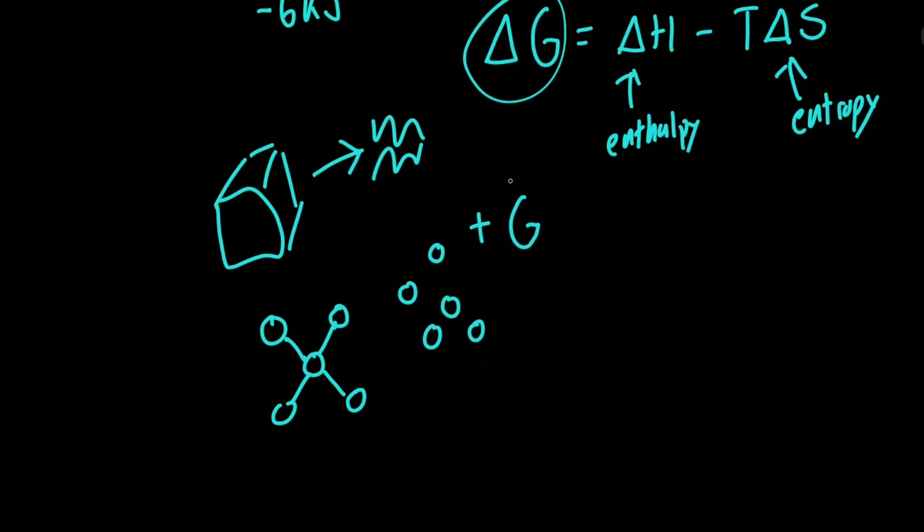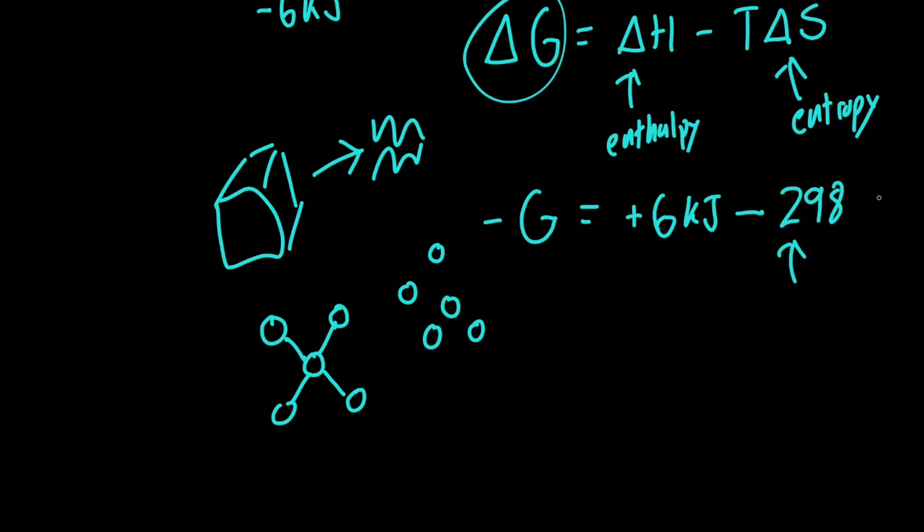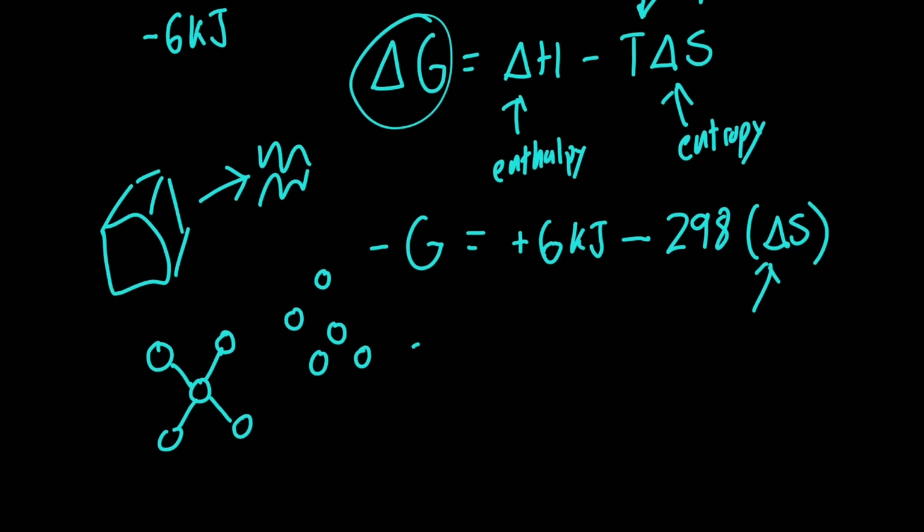And that plays a bigger role in calculating the delta G, and the delta G ultimately becomes negative because we have a positive 6 kilojoules, but then we're subtracting a temperature in kelvins, which is a fairly large multiplier if it was at 25 degrees Celsius, and then the delta S. And because the delta S is going more disordered, because it's becoming more disordered, that's positive. And since we're subtracting a positive number, our delta G ends up being negative. And a negative delta G means something is spontaneous.